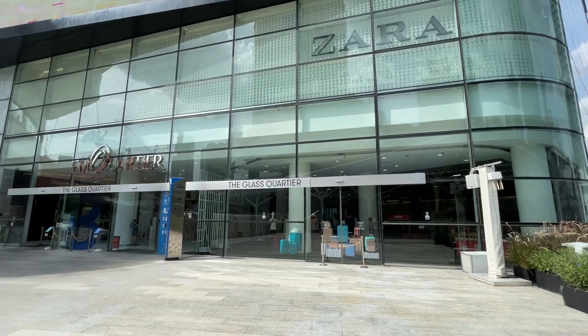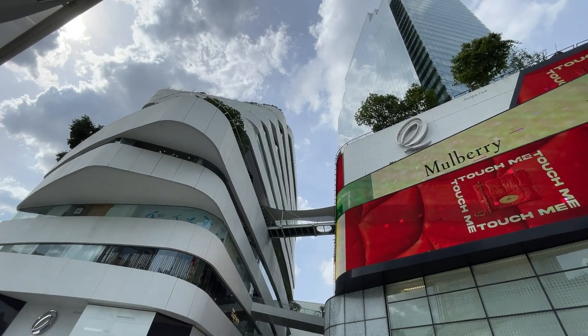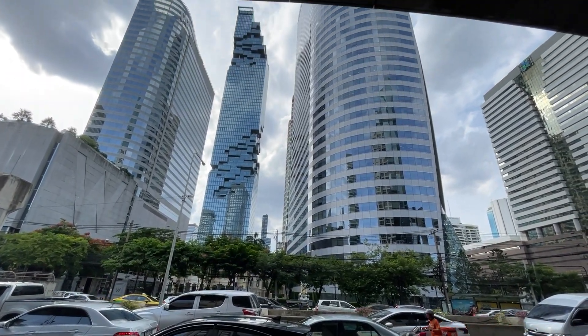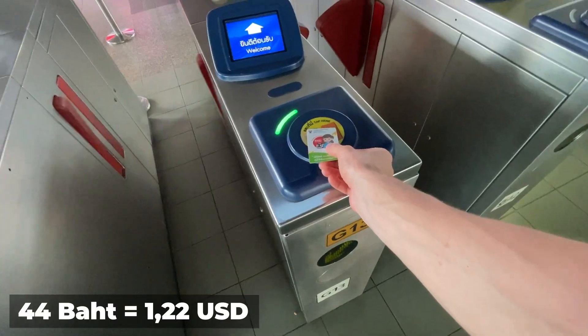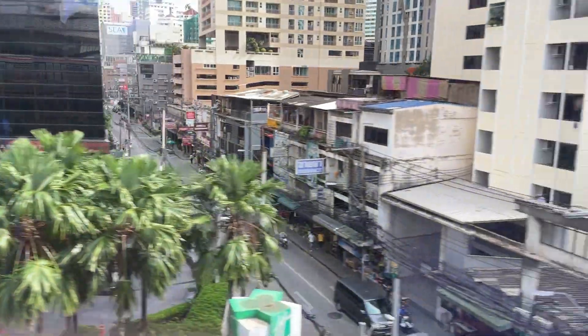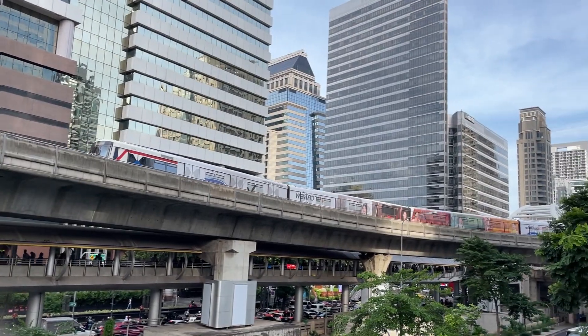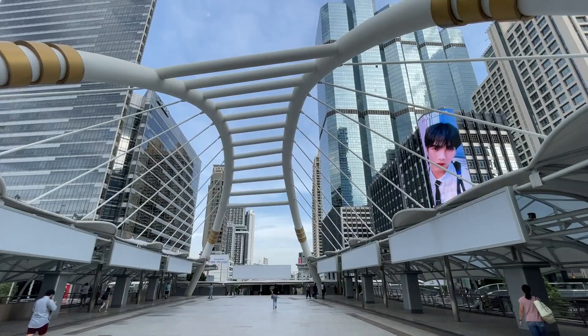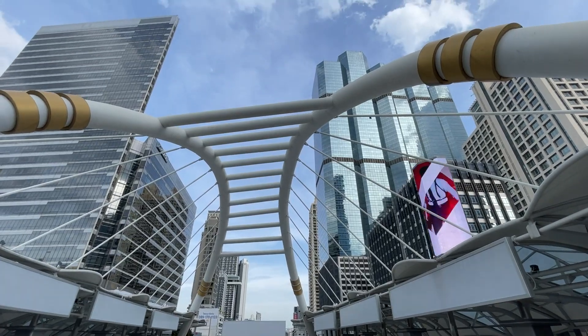Done at MBK — my friend went back to his place. While I'm out and about, I figured I'd visit the Mahanakan area, around the tallest building. To get there I'll be taking the BTS. Made it to Bangkok's financial center and the plan is just to stroll around for a while, do some sightseeing and enjoy the city. Sometimes the best things in life can be enjoyed for free.